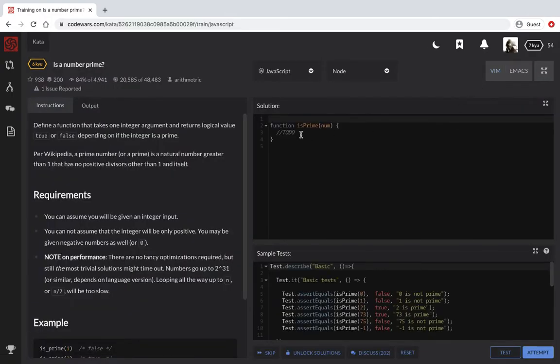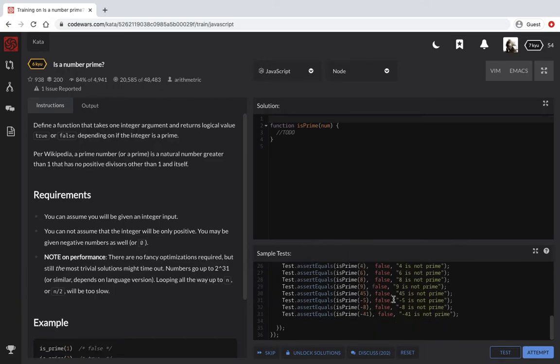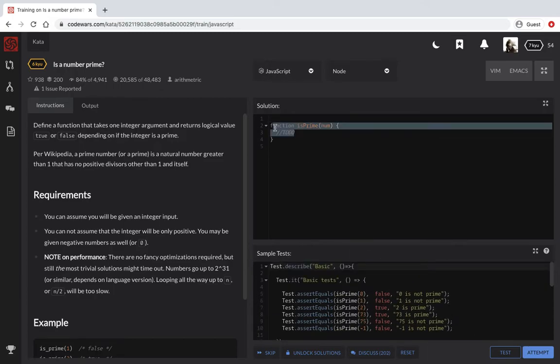So I want to find out if a number is prime. Let's see. First step. I know there is an operator called the modulus, which will tell you the remainder of a number.